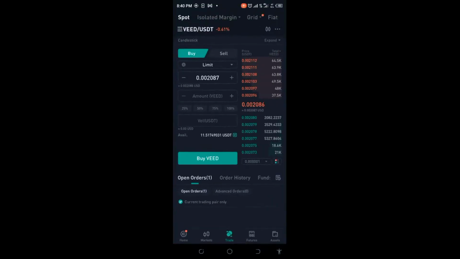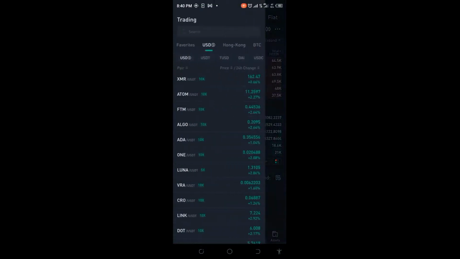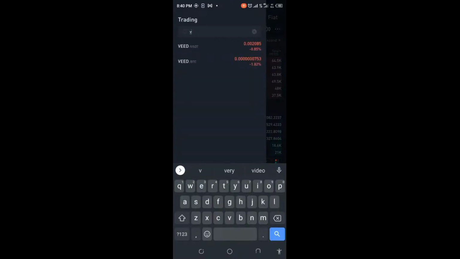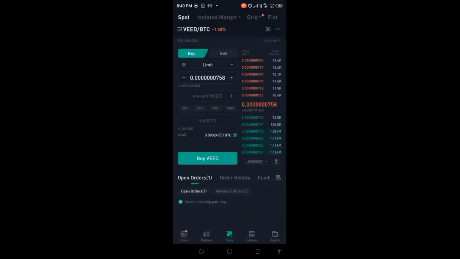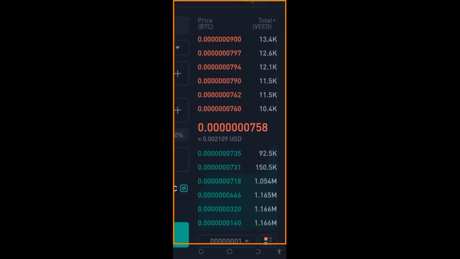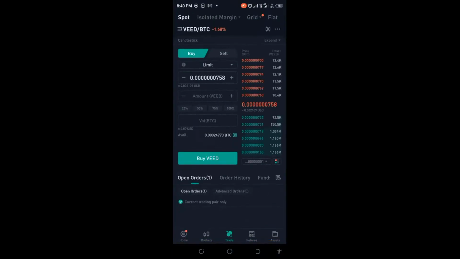And what took time was that we were waiting in VID BTC, as you can see here, and it was taking forever. We bought it at 0.0000768, and we placed our sell limit at that price, 768. It went down to 726 and it was stuck there. And I was like, wow.